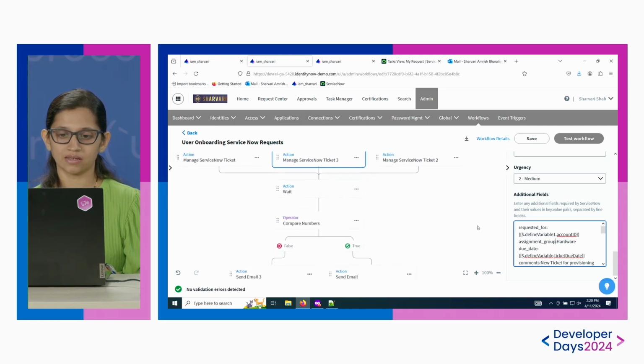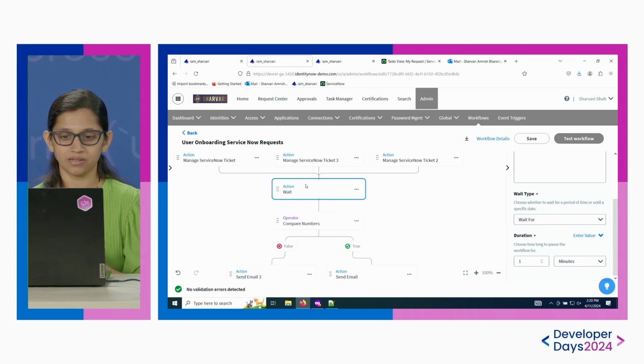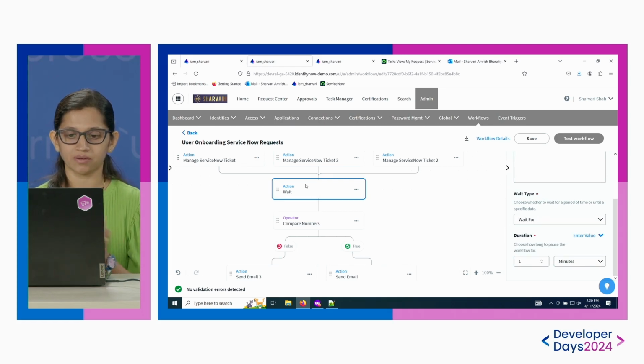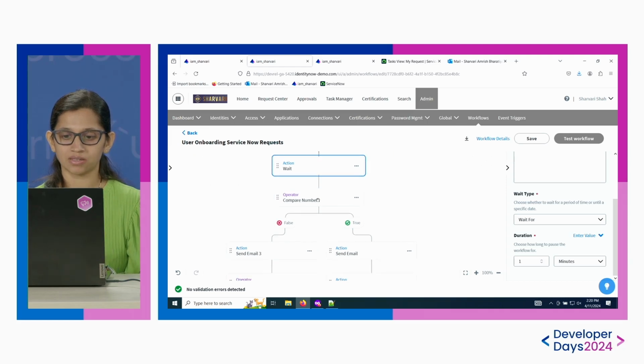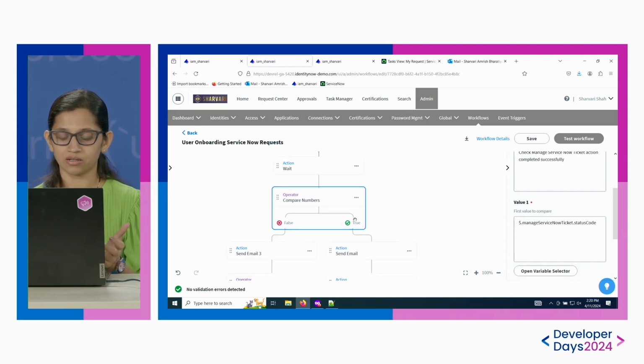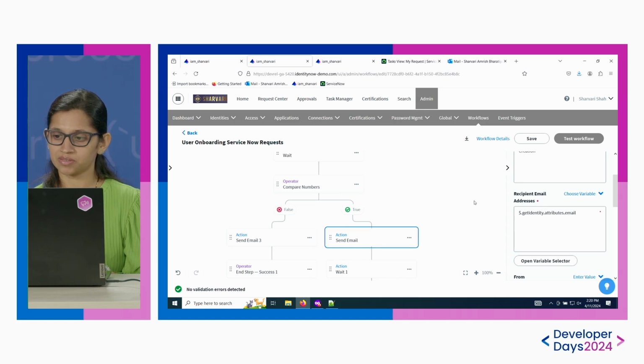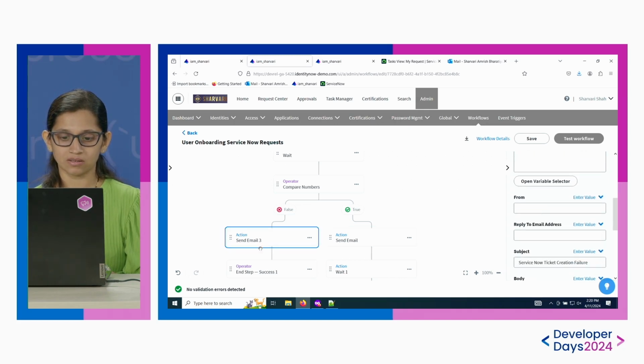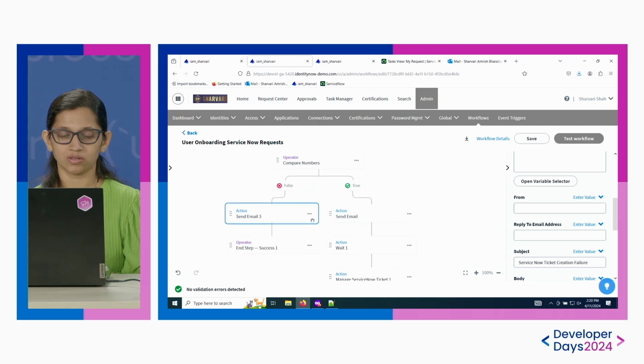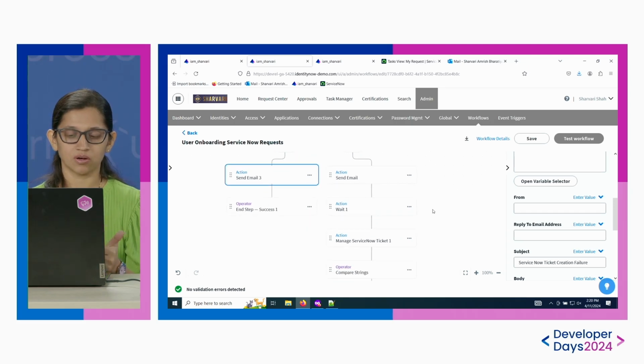So now once the ticket is done, again we give it some time, so we wait a bit for it to actually process, communicate back and forth to ServiceNow. And after that wait is over, we try to check if the ticket creation was successful. If it was, a successful notification will be sent out to the manager, if it wasn't, a failure notification will also be sent out. So the manager is aware that the automated process, for whatever reason, didn't trigger a ticket. So in that case, then he can either use SailPoint to trigger the form manually, or they can, if they have access, go to ServiceNow and then try to create the ticket that way. So at least they are aware what's going on in the system.